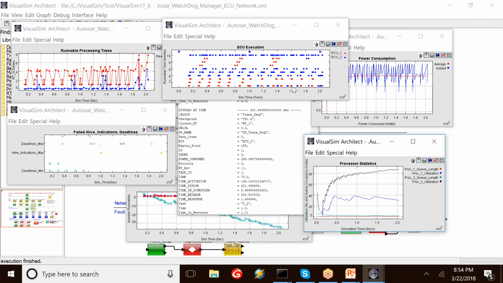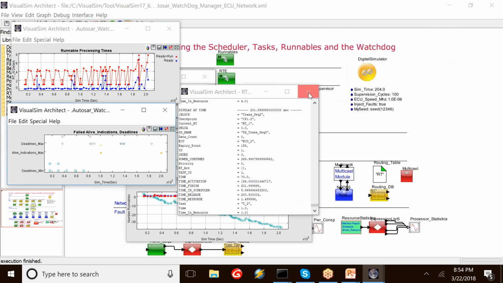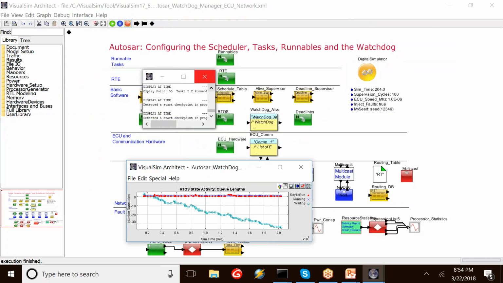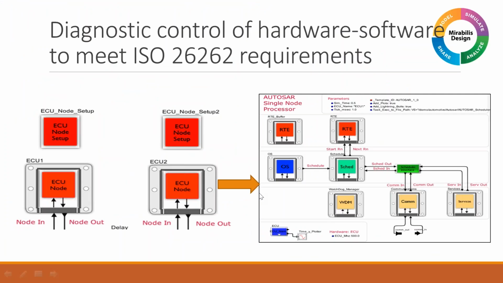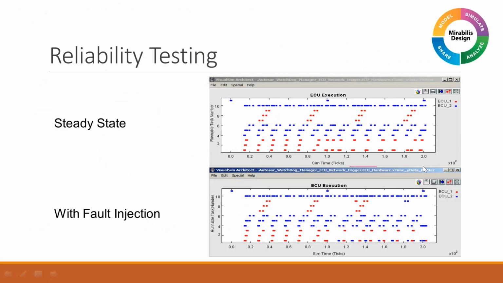So the main thing is how long does it take to complete and when does it actually execute? That is one of the things that we've had to look at as part of this analysis when we were doing the failure analysis of this particular architecture. And that's what you're seeing here, your steady state and your one with fault injection right over here. So you can actually see a comparison between the two, and you can see how much the difference is when you turn on and turn off some of these faults in your particular design.